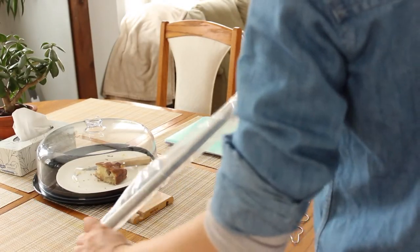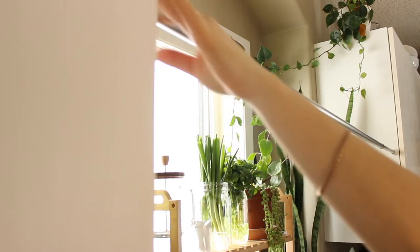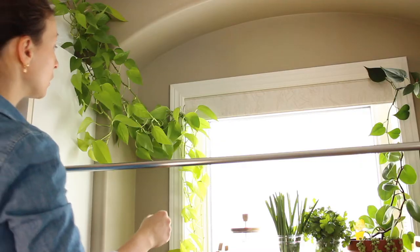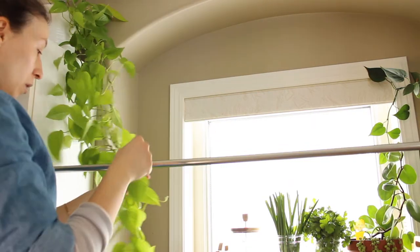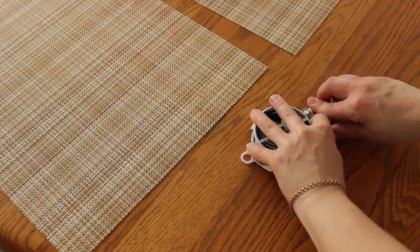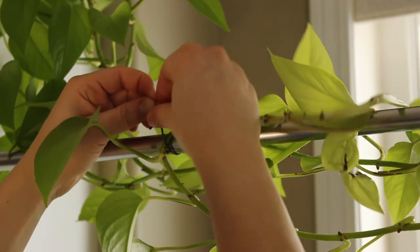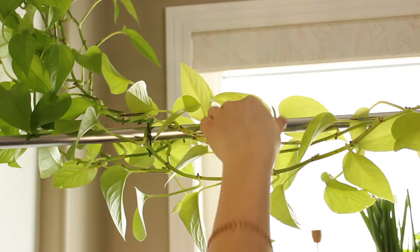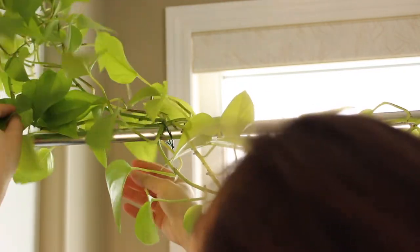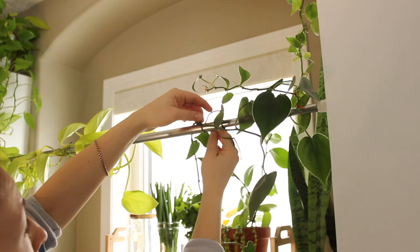This tension curtain rod I got for dual purpose. I want to use it to organize my hanging plants because they've sort of been out of control, going into the sink — they're just too long. And that's the only place in the house where I can really put them, because my son pulls on things and my dogs eat things. I love this garden twine from the dollar store — it has a little roll with a self-cutter. I used it to attach my vines around the curtain rod, and I think they're actually getting a lot more sun here, so they'll probably grow even longer.